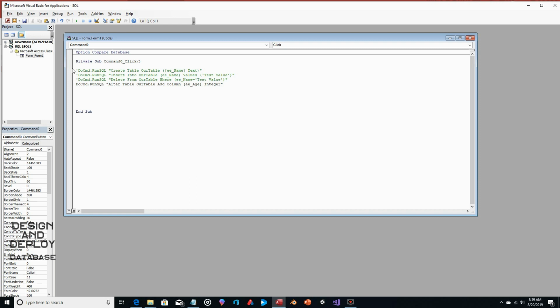I just want to point out the differences because obviously syntax always matters. It's these kinds of inconsistencies in syntax that I want to call out, because even one or two symbols out of place is enough to break the line and not work. So I just want to point out these inconsistencies in the way the syntax works. Okay, so again, we're going to alter the table. How are we going to alter the table? We're going to add a column, and it's going to be of an integer format.